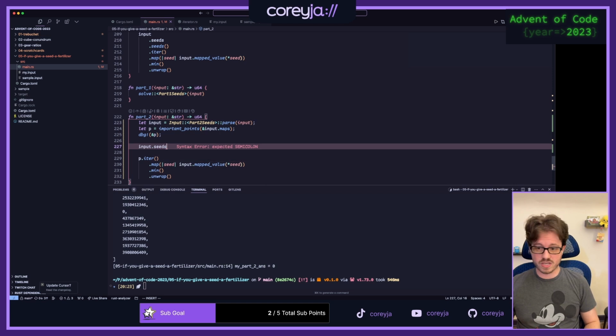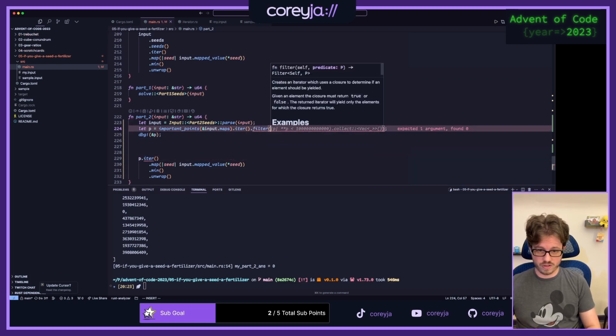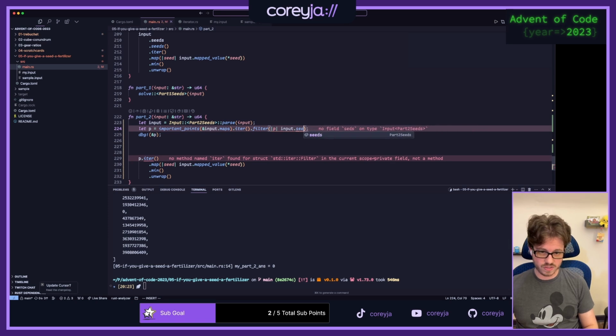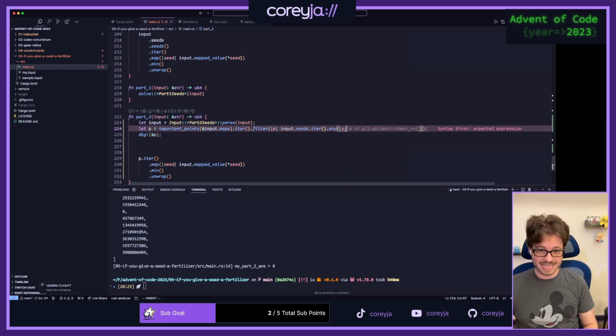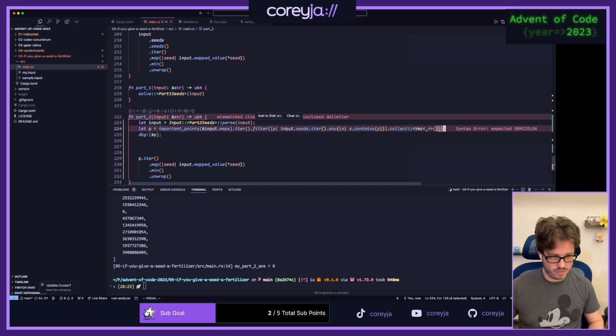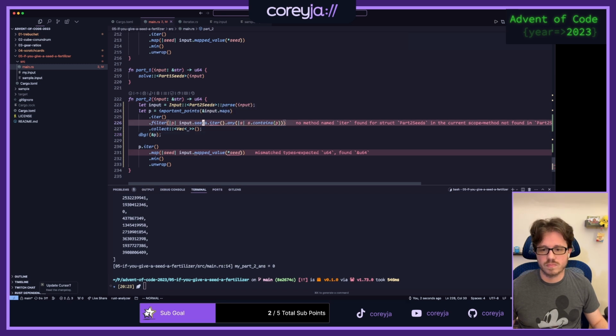So input dot seeds. Yeah, okay, so important points dot iter dot filter for points where input dot seeds dot iter dot any. Yep. So now there's any seed where seed dot contains p. I don't know if Copilot got all of those things right at the end there. Cool. Seeds dot entries, I think is what I called it, just because I didn't have a better name for it. Yeah. Perfect. Yeah, no method contains.